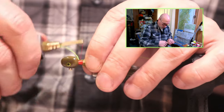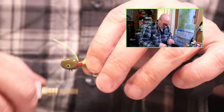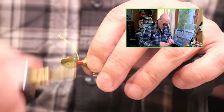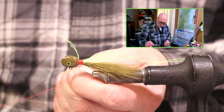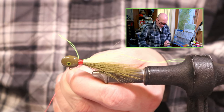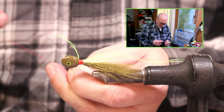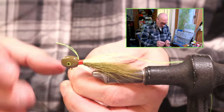So here's where I'm talking. I've wrapped down about halfway, then back up to the head, go back down about a third, back up to the head. This is the part I'm talking about. So I pull out my bobbin to give myself some slack and I cut it. So now I grab my tag end and I still have tension between my left hand and the vise.